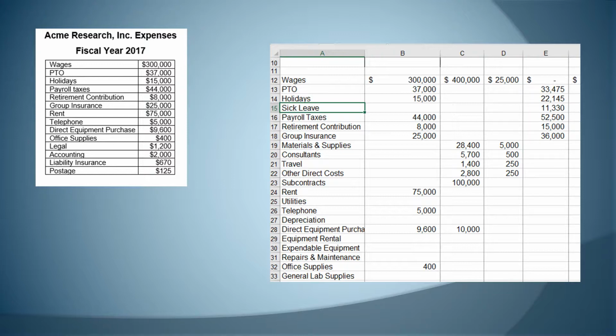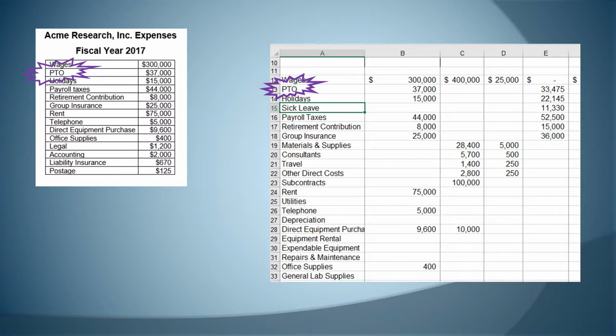Continue to add items from your accounting system, changing the account names in column A as needed. For example, your company has the account paid time off, or PTO, instead of vacation and sick leave. The expenditure has been put in cell B13 and the new account name in A13. For the time being, just leave the sick leave line empty.